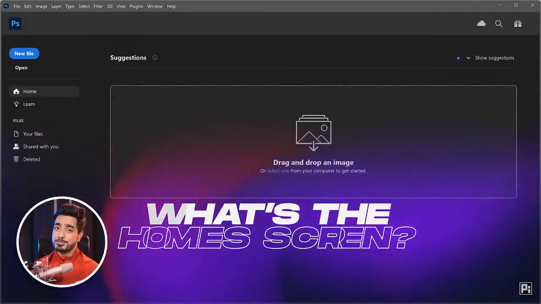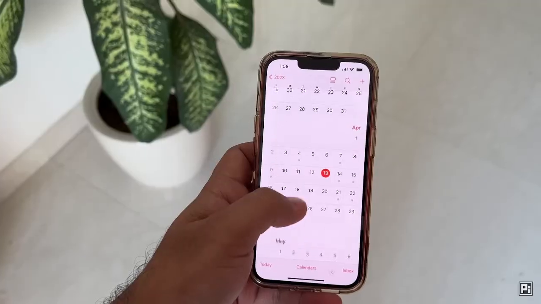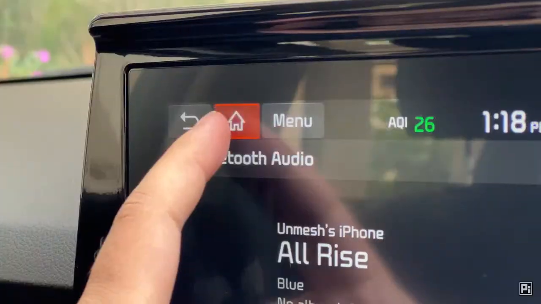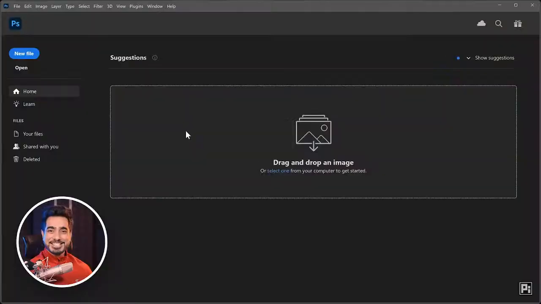So fascinating, isn't it? When you first open Photoshop, you see the home screen. Think of it this way. Whenever you're doing something on your phone, you swipe up from the bottom to get to home, or on an Android phone, you press the home button to get to home. Similarly, on a car infotainment system, let's say you're listening to music, there is a home button which if you press, it takes you to home. Now, what does the home have in all of these devices? Well, it gives you a bigger picture of all of the apps you have and the apps that you're working on. Similarly, in Photoshop, the home screen shows the recent projects that you're working on and your assets.